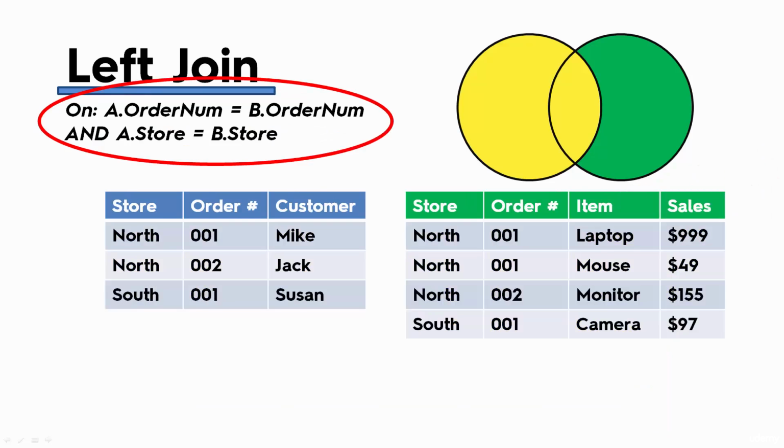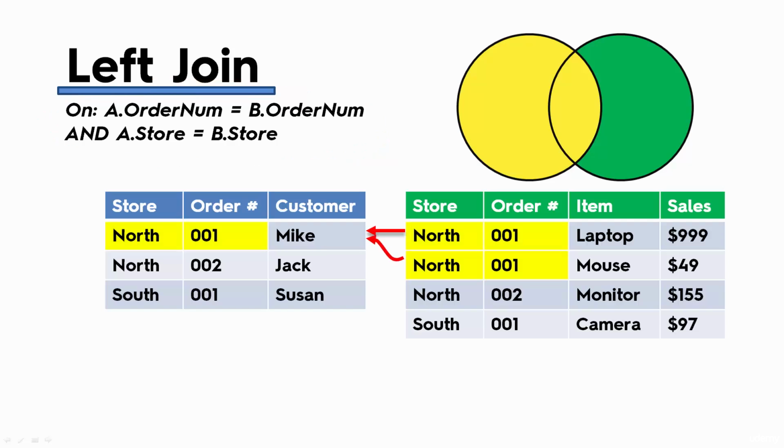What we need to do, and this you can see naturally from these tables, is include information about the store in our join. We know that the order numbers are unique for each store, and therefore if we include the store in our join, then we will avoid this whole problem. So let's see how that works. On the top left here, circled in red, you can see that we're joining on order number from table A equals order number from table B, and store from table A equals store from table B. Let's see how this works in fact.